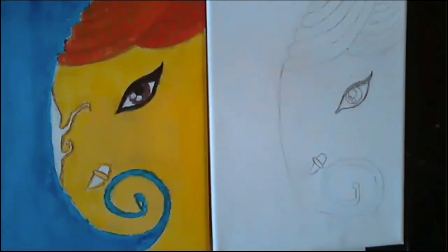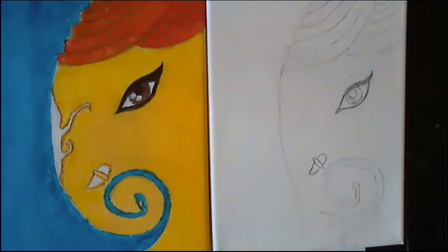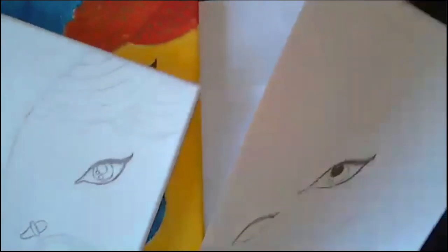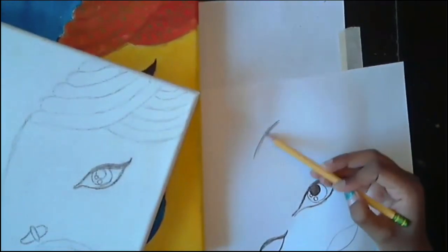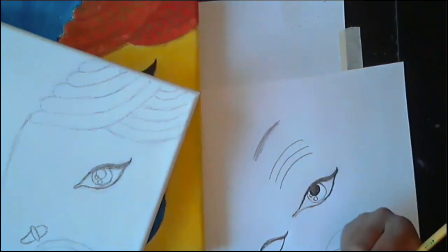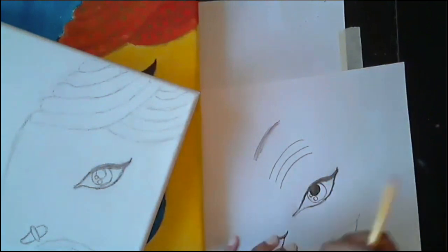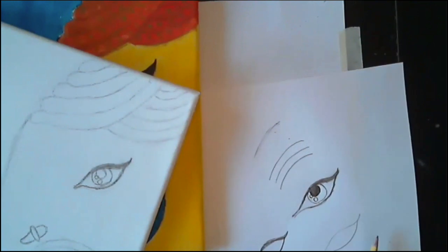You don't want the lines to be too thick either. What I mean by thick lines is that if you're drawing something like this and you keep adding baby lines, you don't want it to become too thick like that. You kind of just want to make it as best as you can as one line. But if it's too thick, you can always erase some of it to create just that one line.